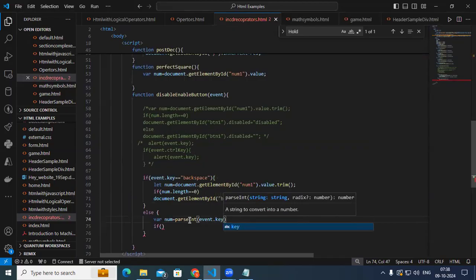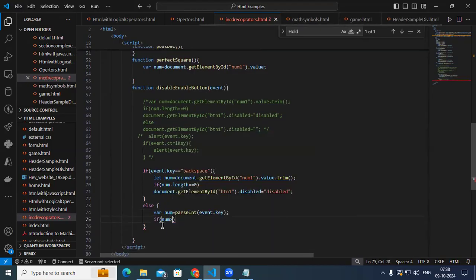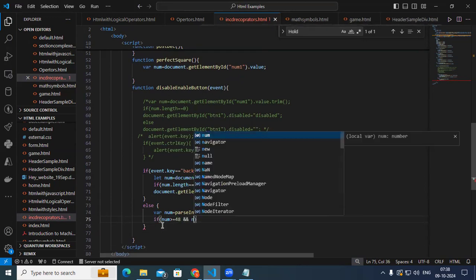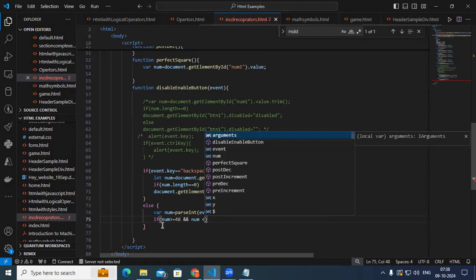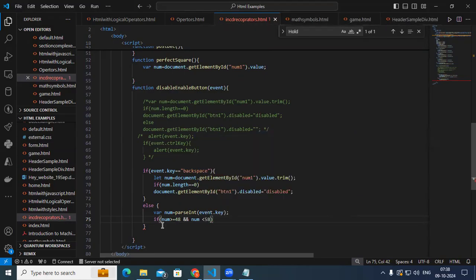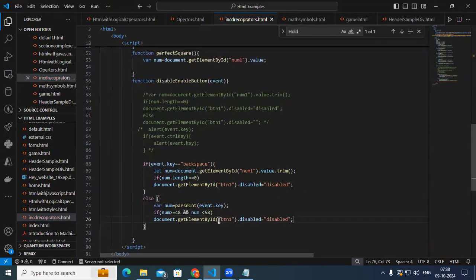I can go this way, I can get the key value for that. So if num is greater than or equal to 48 and num is less than 58, in such cases we need to enable this, document dot getElementById, then here we enable it.